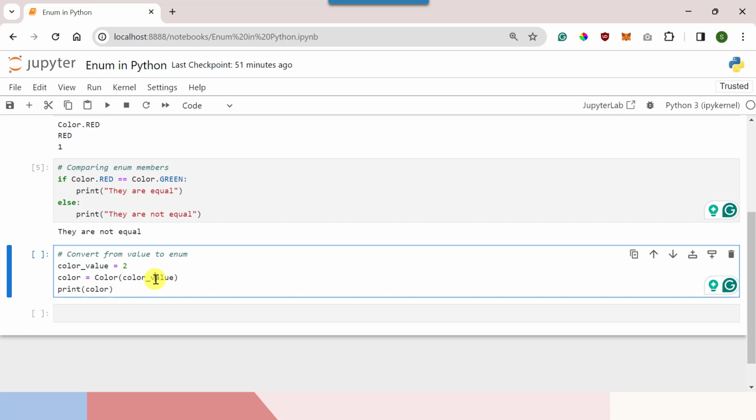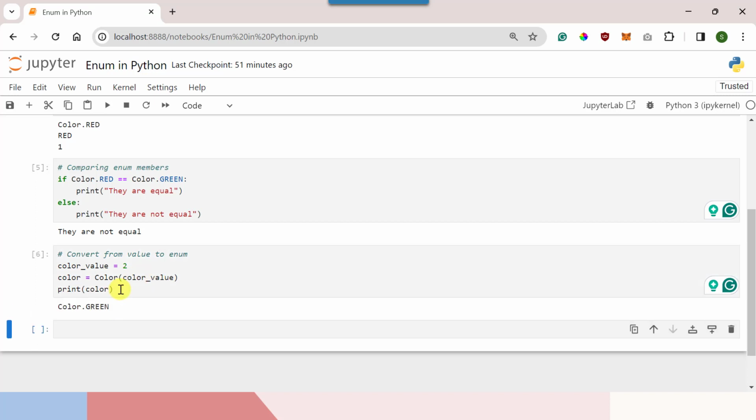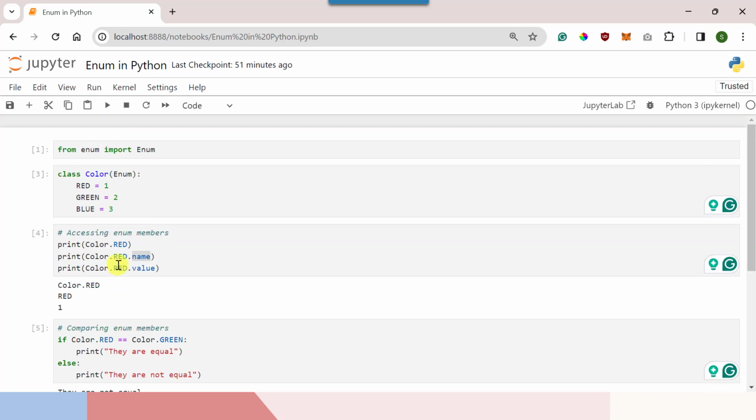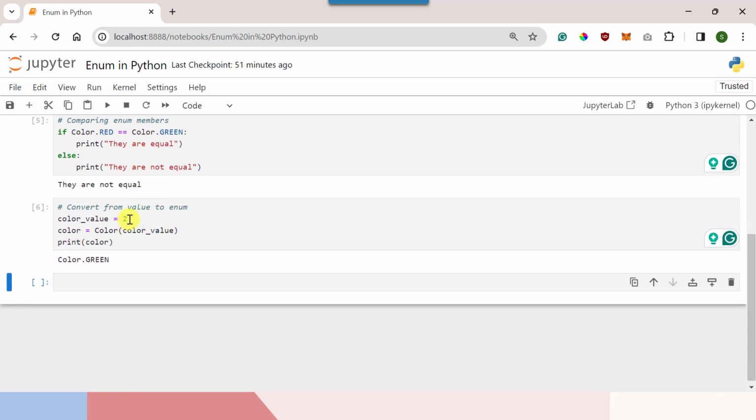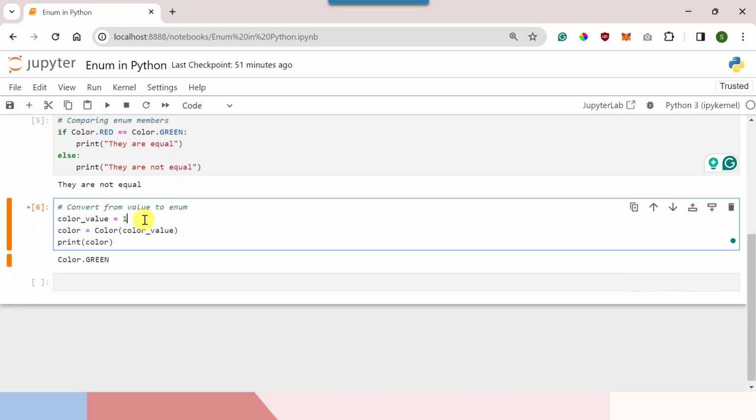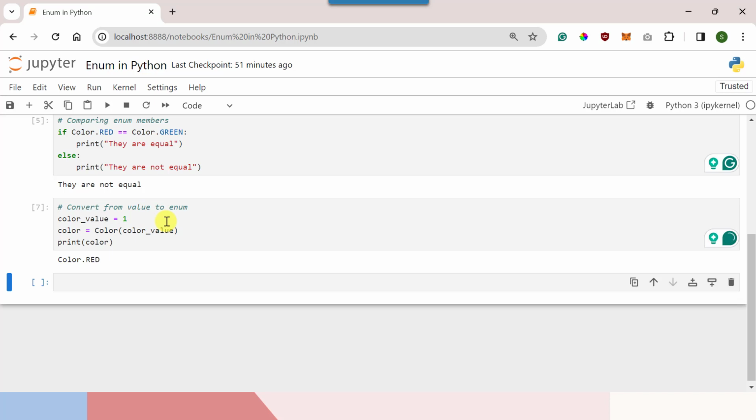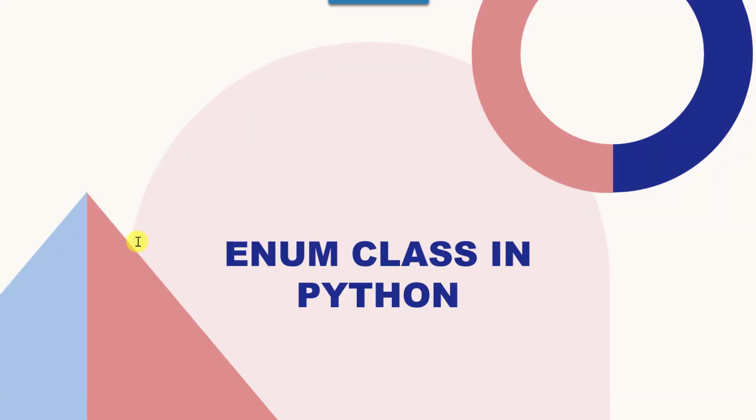So I am passing 2 here, and then I'm trying to print what I'm getting. If I execute this, here you can see I'm getting Color.green because Color.green has been assigned the value 2. If I change the value here to 1 and then execute it again, in this case I will get Color.red.